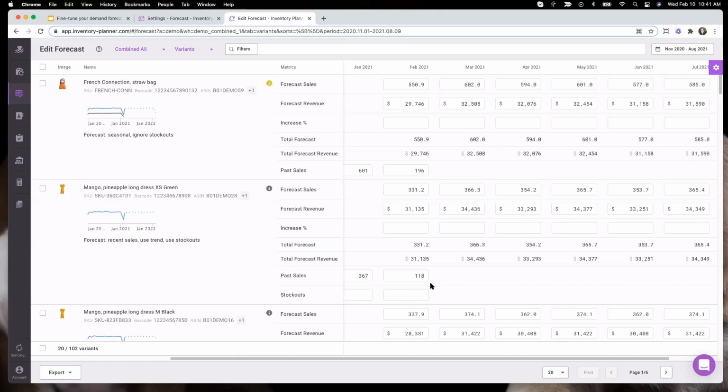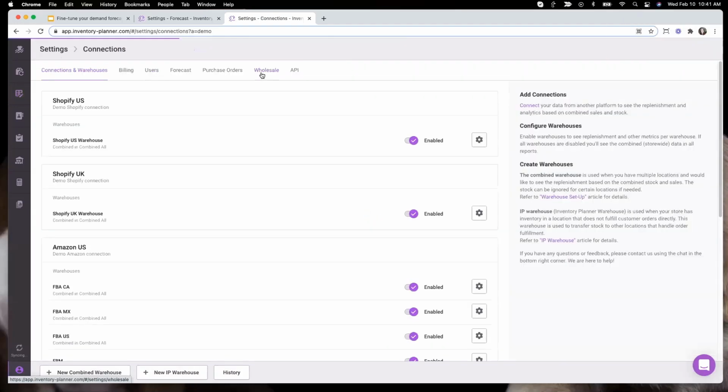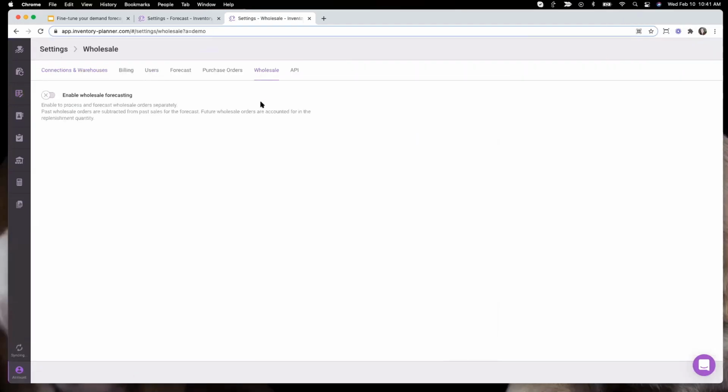And then she also mentioned here, if you have a specific order that's going to throw things off, I would definitely recommend utilizing our wholesale planning functionality. That just allows you to separate out your past sales from wholesale customers versus regular customers, so we treat them separately. There's a lot of really useful information if you just open the chat box in the bottom right and search wholesale on exactly how that function works, but that is the prime intention of it.